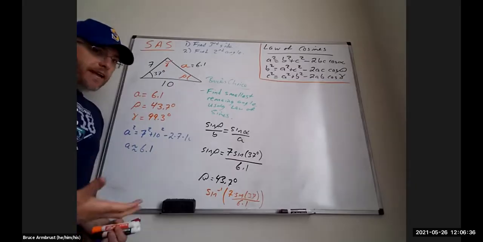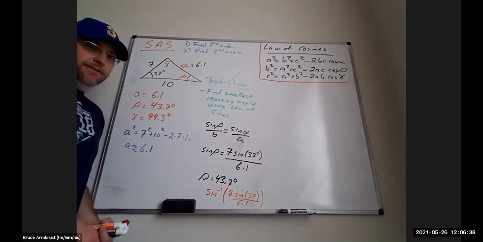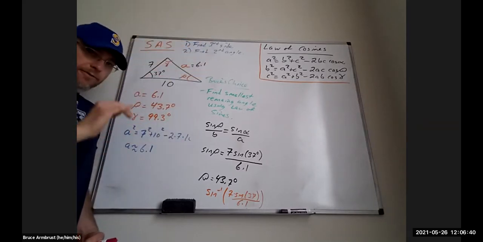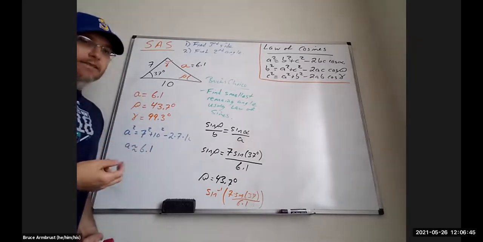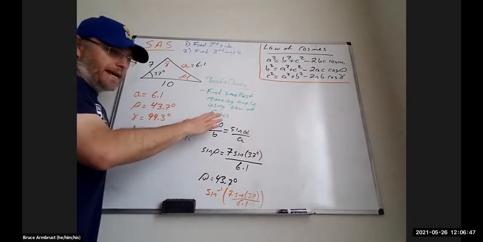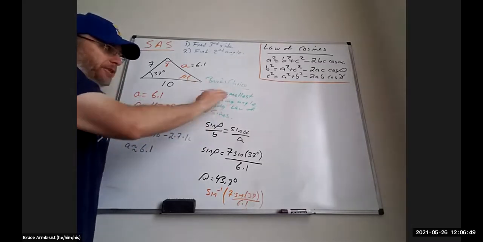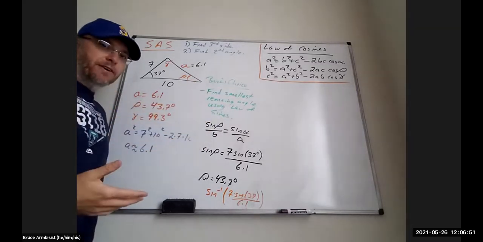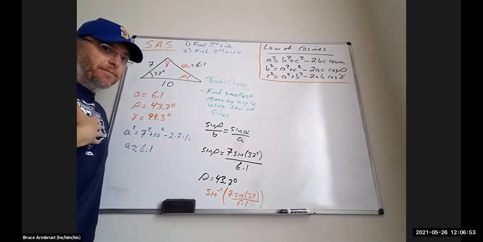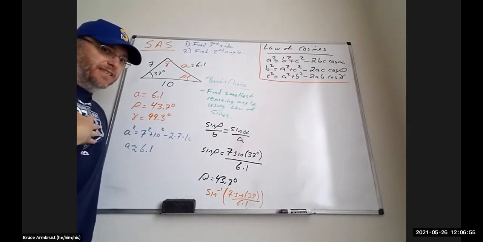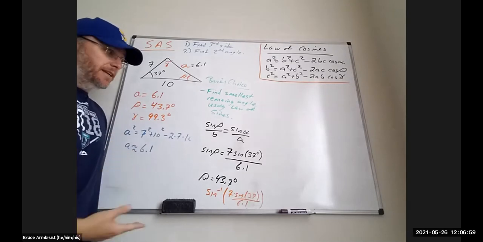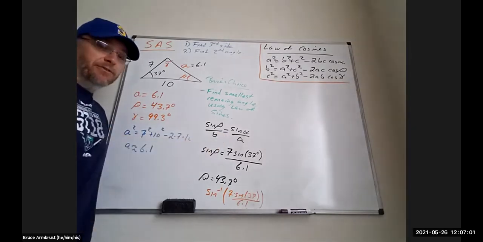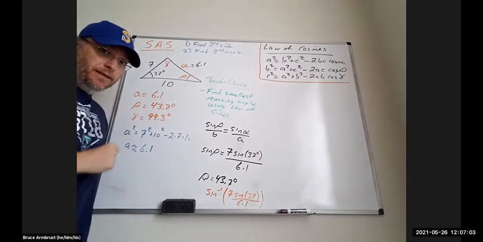All right, so in the side angle side case, it's a very clear, here's what you do. First, find the third side using law of cosines, then find a second angle. So let me get back to that second angle and why this is my choice. First of all, I just like the law of sines a little bit better than the law of cosines because it's not as ugly and it's not as messy and it's a lot easier to solve, right? And when you just have one fraction equaling another fraction, that's quick.